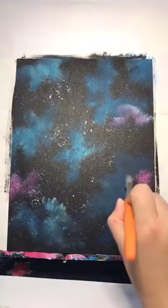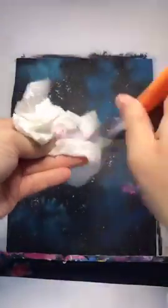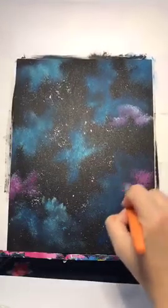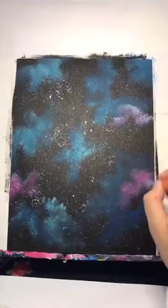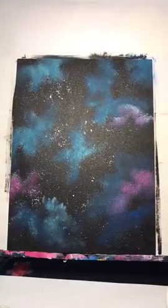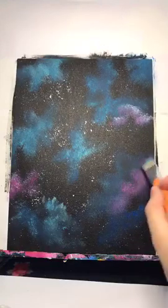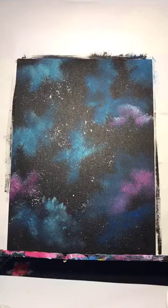Okay, and again, if you notice that you put paint on and you go, whoa, that looks like too much, then you want to wipe your brush off, okay? And then go in with a dry brush while the paint is still wet. See, tap, tap, tap. Okay, and then you can certainly blend that out. Or if you wait for the paint to dry and you go, oh, I didn't like the pink there, I liked it when it was just blue, just wait for the paint to dry to the touch, and then you can add blue back over the top of that.